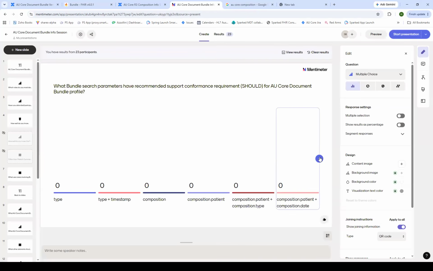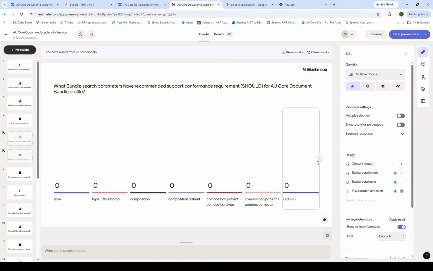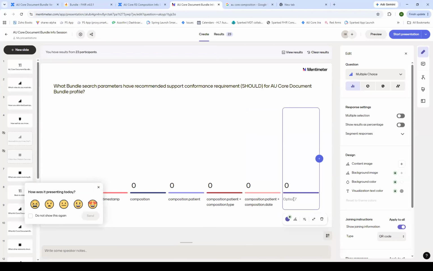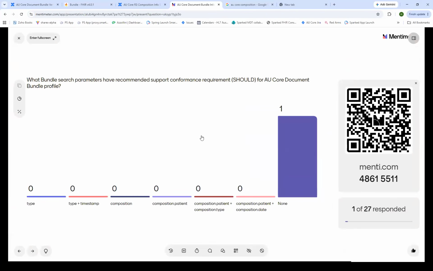For mandatory, sorry. Do we want our system, for example ADHA, as a system, do they want to expose the system, like give me all the documents versus for a specific patient only? Well, I think that's part of the different elements that are search parameters being exposed.